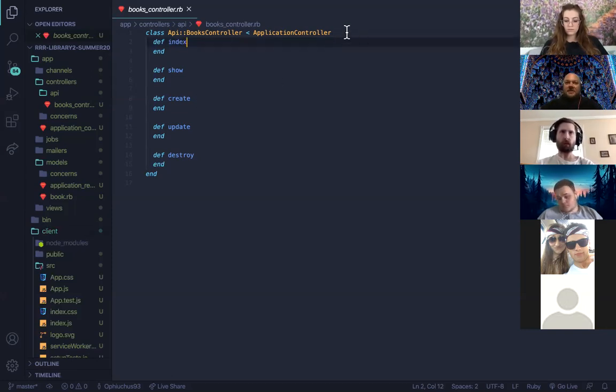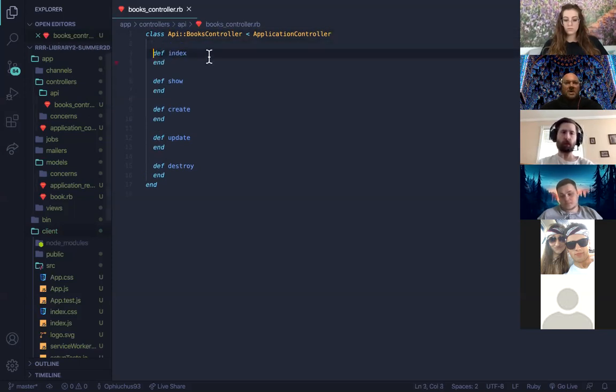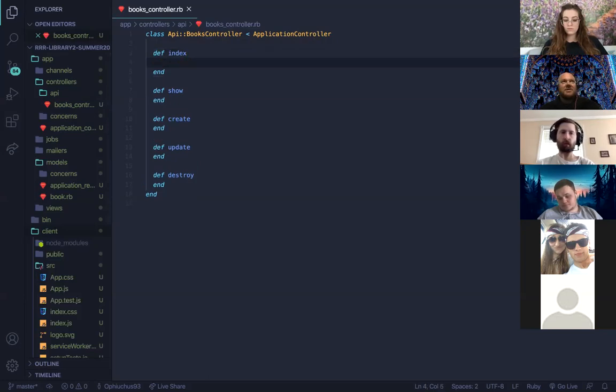So that being said, let's go ahead and jump in. We'll just fill this out all the way, and then we'll hop into the client side after. So let's start in our index. Can you tell me what we put in our index now? It's going to be a little bit different than what we were doing when we were doing Ruby. So we need the render JSON. Exactly. And then book style. Booking. Perfect. Good job, Javier.